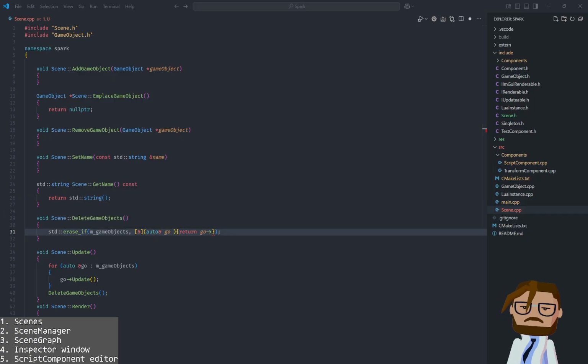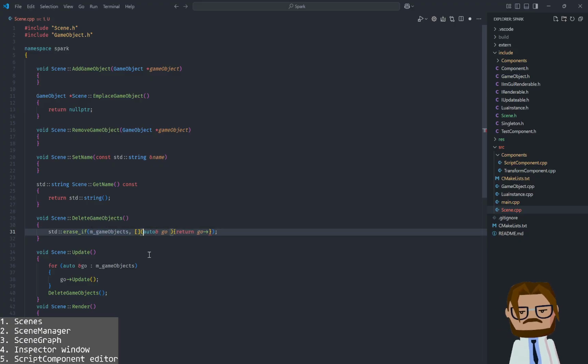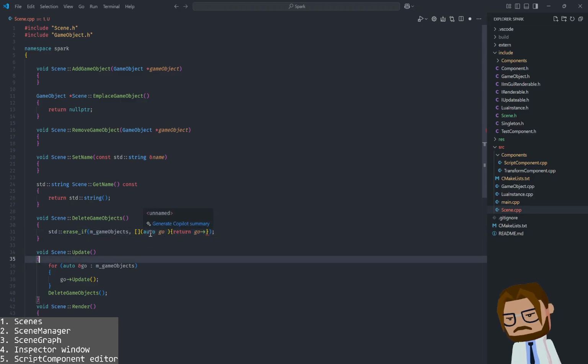Let's look this up. Erase if, oh my. Needs a predicate, so yeah, it's weird. Why does it not understand? Doesn't really need the reference, so does this work?